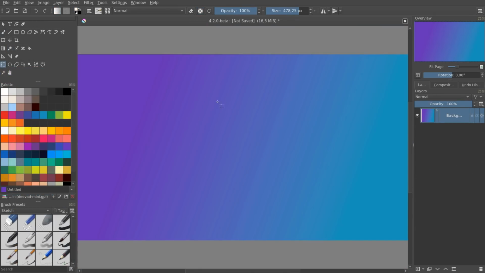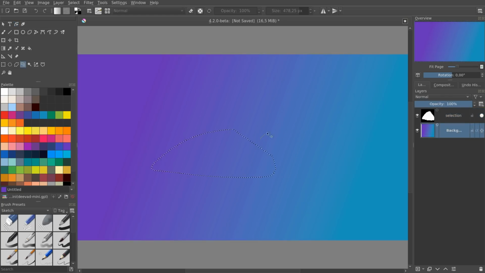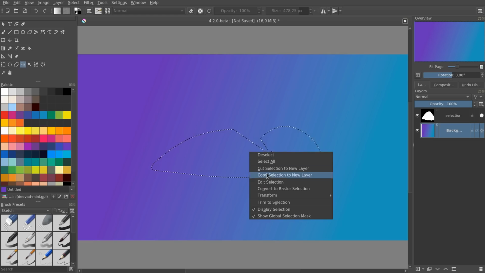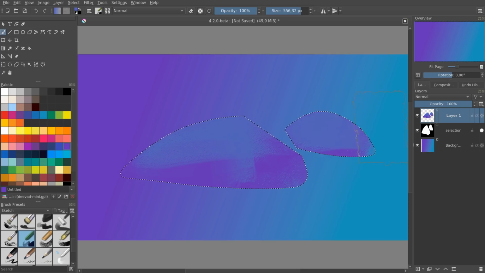Now all selections are vector by default, so you can click and drag to create a selection, right click, and select edit selection from the context menu to edit your selection as a vector shape. If I select the node selection tool, I can now round the corners of my rectangle. One big advantage of that is that with a tool like the outline selection tool, if you realize that your selection is a bit too small, you can edit it and scale it without losing any quality around the edge because it's a vector shape.